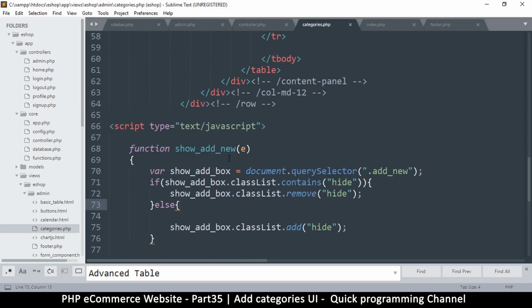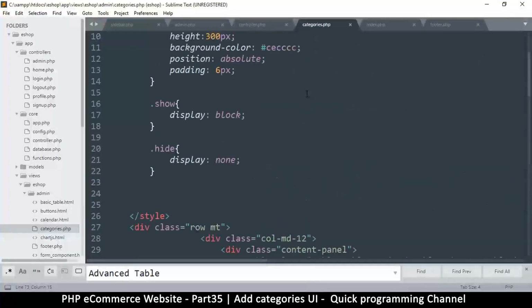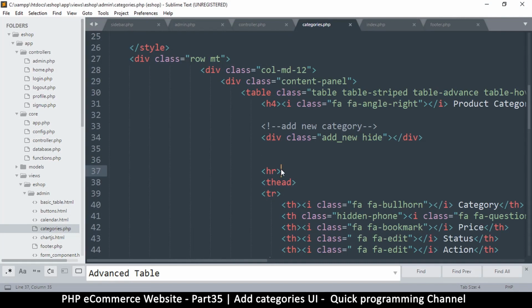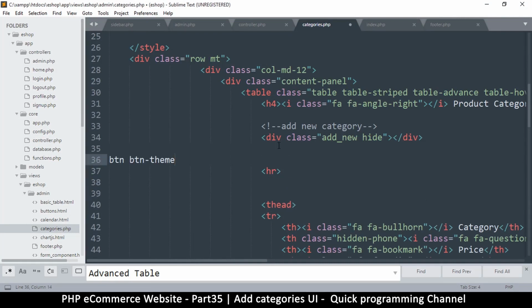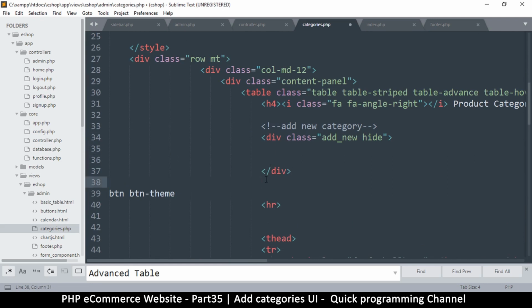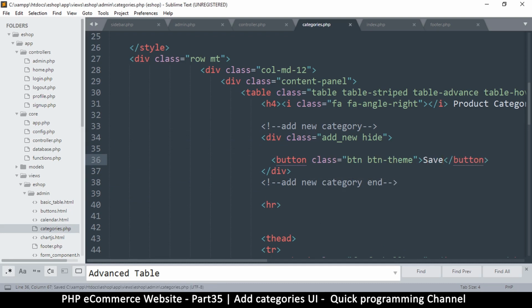That should do. So let's come back to our thing here. This is our box. So let me paste what I have there before I lose it. And let me put this one right here. Oh, wait a minute. Hold up. Okay, there we go. So add new category, and that way we can know where it begins and it ends. Okay. And let's create a button here. So I will put a button, and let's put class here, and let's put our class name in there, and let's put save. I think that should do it.